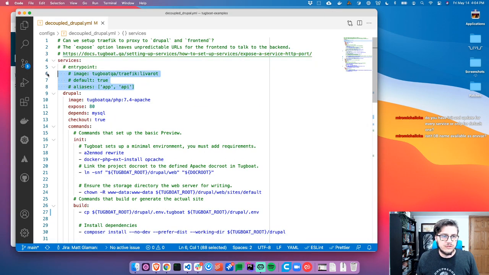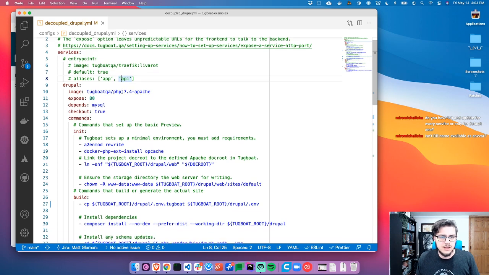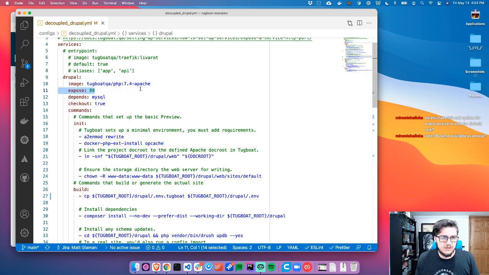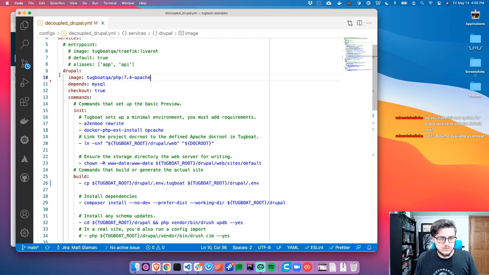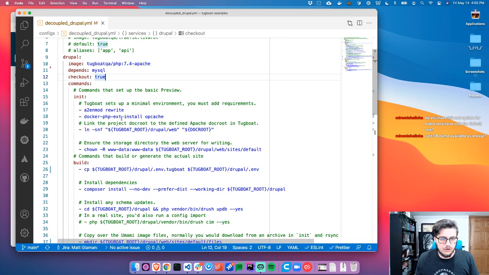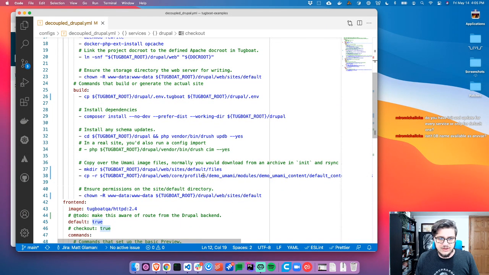So I was thinking about going all kinds of extra on this. You can define aliases so that you can have multiple subdomains point to the same service. So I was going to have app and API point to a proxy that then routed to the other services, and realized I don't need to do that. I'm able to just say that this expose 80 is actually not needed anymore. So I just say that my Drupal backend is the default service and it has a lot of the same things as before.